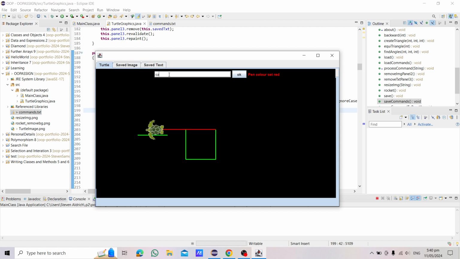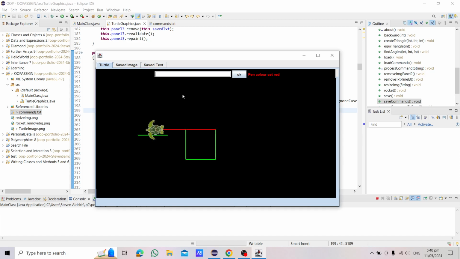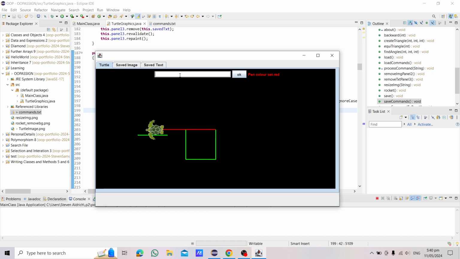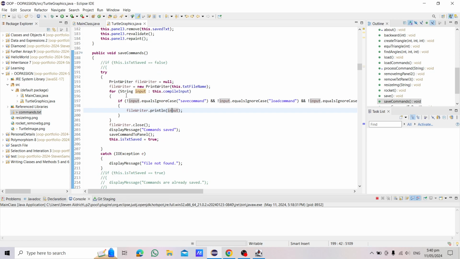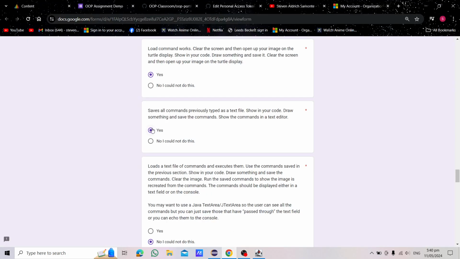So if we save command, oops, there's some extra stuff in it, so we just need to remove text. There we go. Save command. And if we check this again, you can see at the very bottom we got red forward 200, which is what we typed earlier. Okay, so it works.